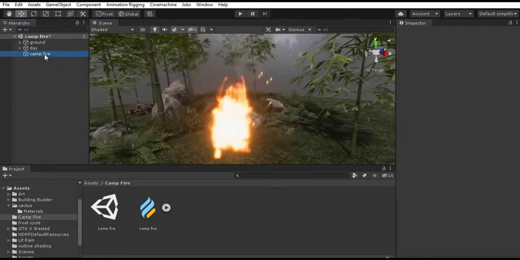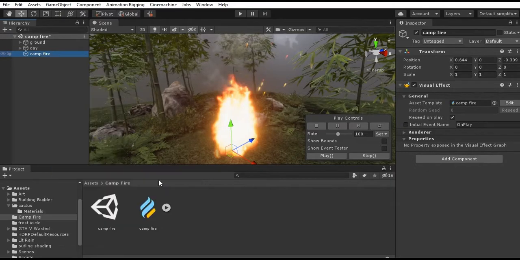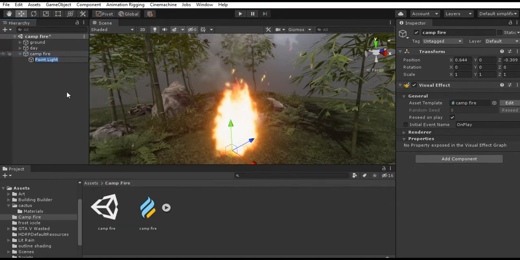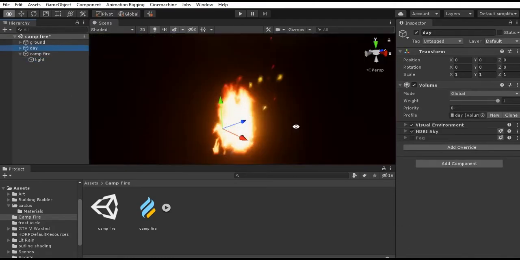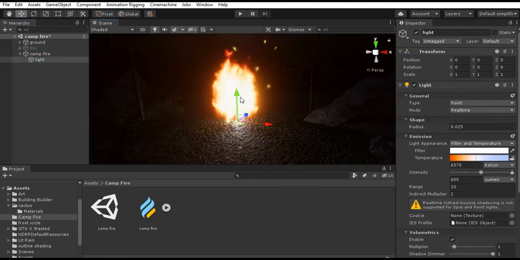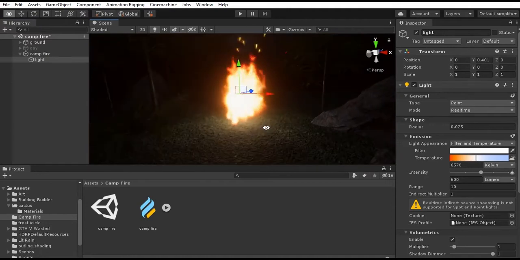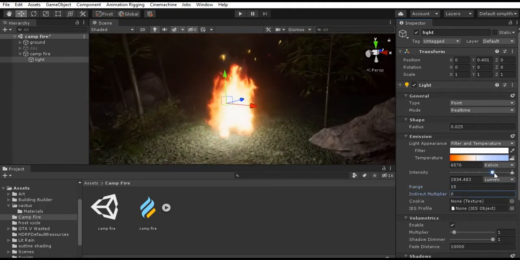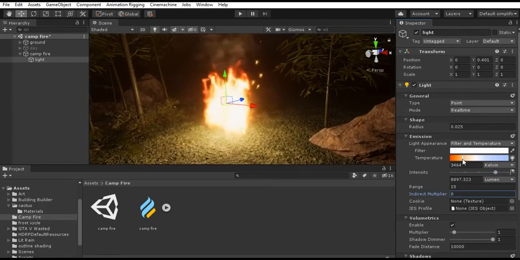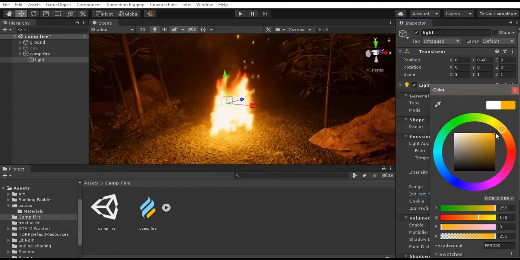Alright, so let's add some light to our fire. I'm gonna add a point light as the child of this object, and let's see it in nighttime. We kind of have to bring it a little bit higher, like somewhere there, and let's increase its range and its intensity and its temperature, and let's give it a bright orange color.